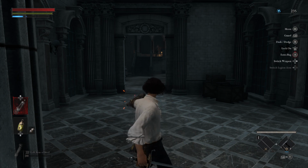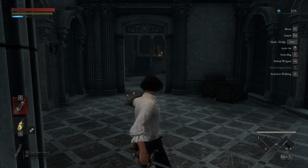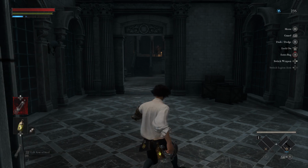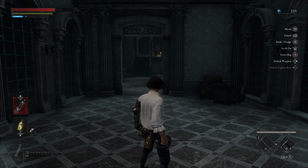Yeah, there must be some kind of fight I might be having between the two controls here. So I wonder, let's see, which one is which here?